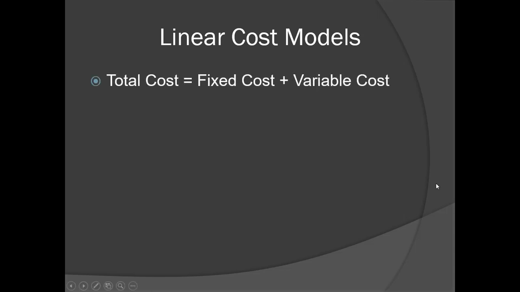Just to give a recap of where we were after last time, the idea of a linear cost model is that, at least for us, we have a one-time fixed cost, and then a variable cost that depends on how long or how far, or whatever the variable is that we're measuring, how much that variable costs per unit. One of the examples we did in class on videos, I guess, was CFL, incandescent, and LED light bulbs. And if you did the follow-up homework, you also did halogen incandescents.